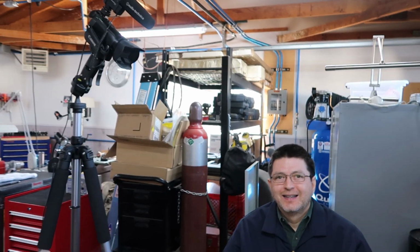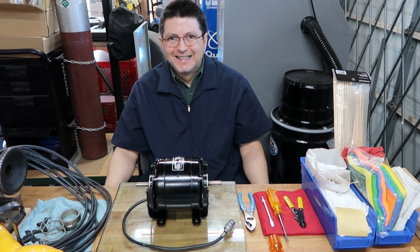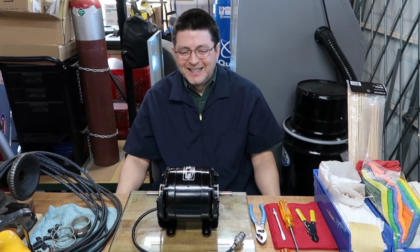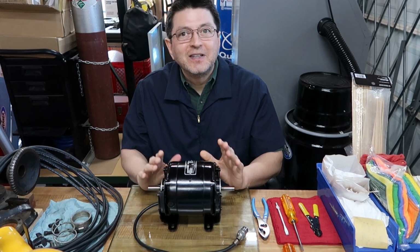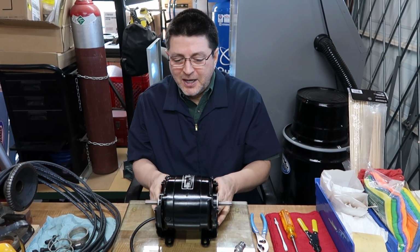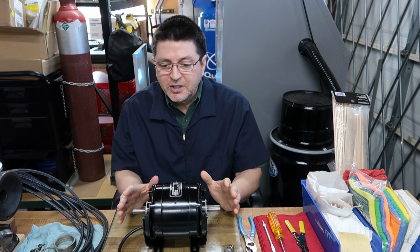Okay, I see somebody's out here moving into my machine shop, and I'm trying to find out what he's doing, and I do see a very old Bodine motor in front of him. Hi, Patrick. Hello, guys. Yes, you do see an old Bodine motor, and I love it. I love these older motors because they're so heavy and so pudgy. But just to recap from last week, you saw me.